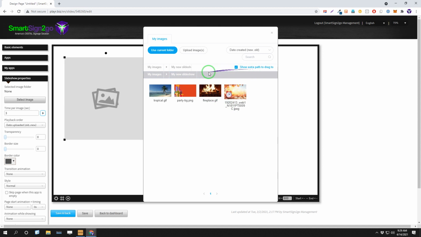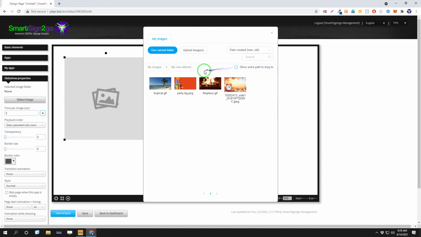just like it says, show a path where you can drag photos to, or media to, depending on which view we're looking at this from, videos, photos, etc. And so that's it. So we've got 4 photos in it. One of them happens to be an animated GIF. Actually, it looks like we've got 2. And so we're done. We can just say use current folder, which is the one I've got selected up here in this top row. Again, this bottom row is just for dragging photos to a different folder.